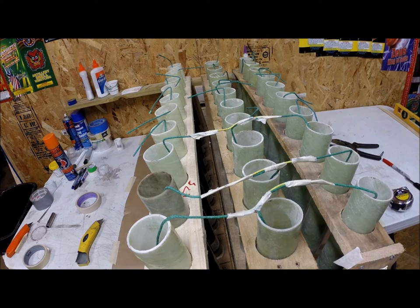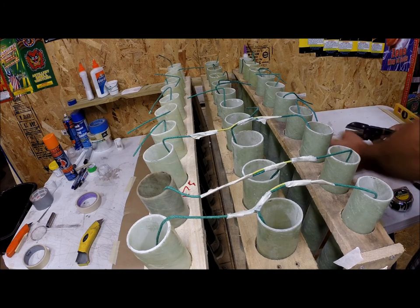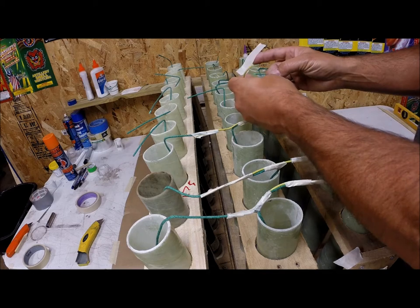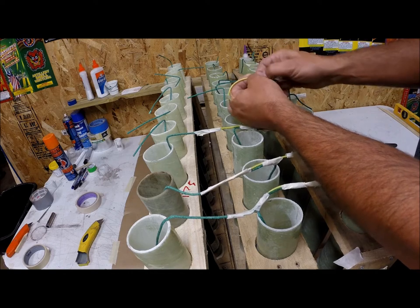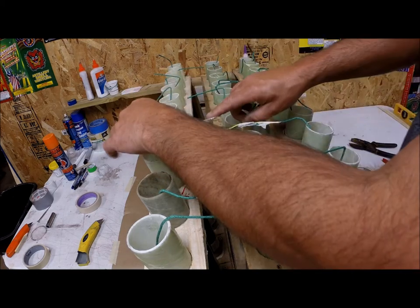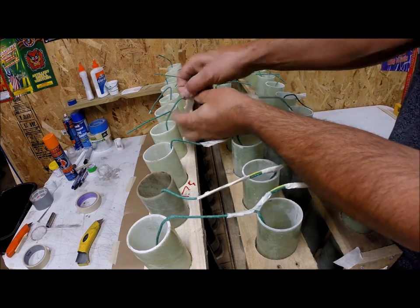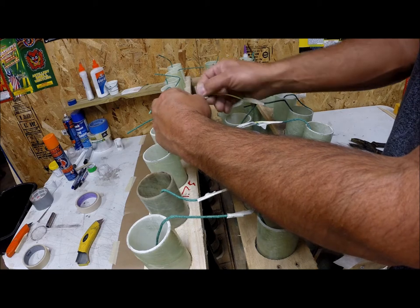If you've never used this fast-burning yellow fuse — it burns hot, very hot, and transfers fire very well, so I'm not worried about it failing to light these fuses. From past experience it's no problem. Plus, I'm overlapping the fuses by quite a bit, so there's a lot of contact area, which means there will really be no issues with fire transfer.